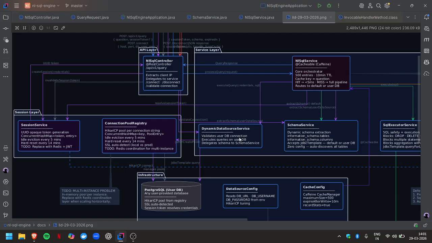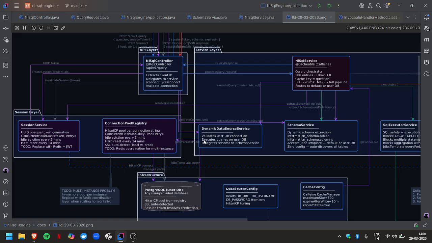Then you see the component here is dynamic data source service. What it does, we validate the user database connection, we fetch the schema out of it, and we make sure that the LLM is enriched with the context that our custom database schema has provided. As you can see here too, delegate schema to schema services.